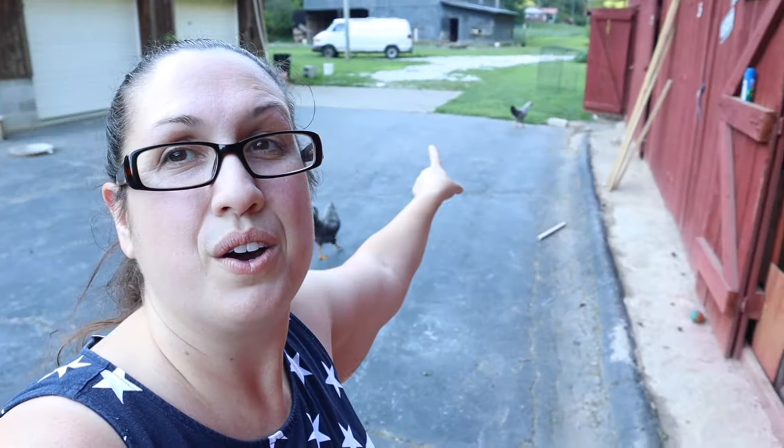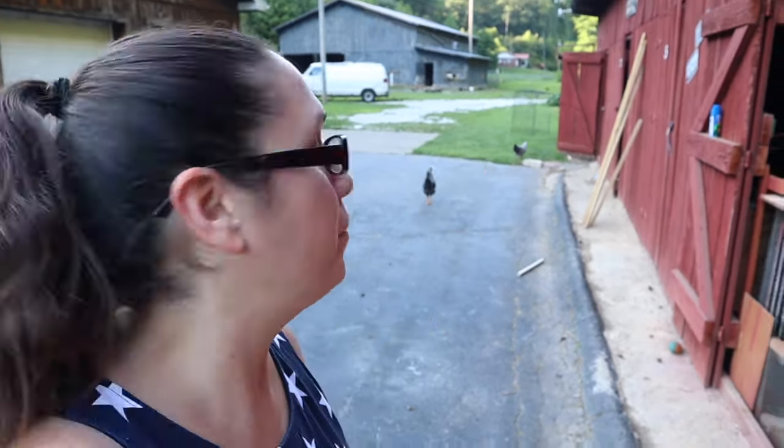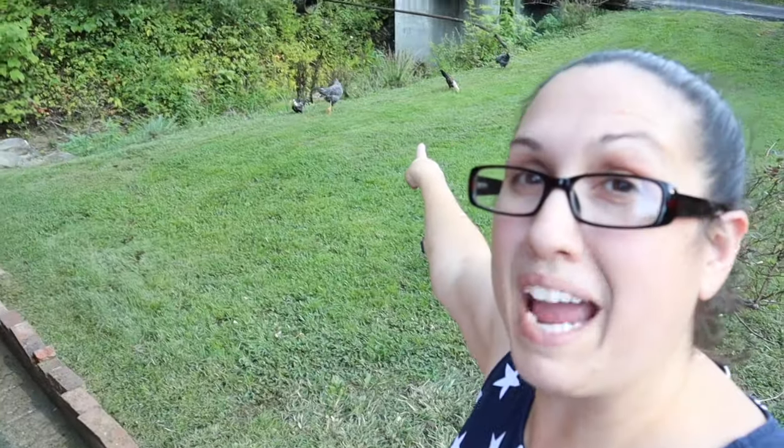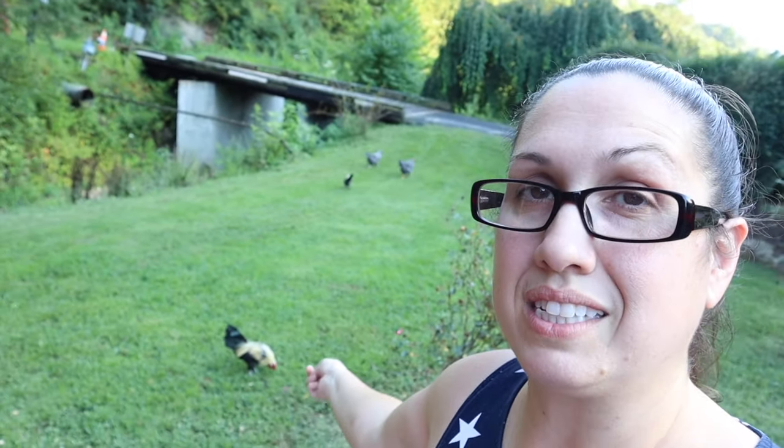As soon as we walk out this door, you can see that rooster right over there — that is Miss Lady's rooster, Miss Lady's son. We hoped that would be a female, but it's looking more and more like a rooster. The whole batch of chickens hatched out with that one ended up all being roosters — every single one of them. The two little bannies that we hatched out are both roosters. And these other bannies — I'm thinking those are actually going to be Golden Phoenix roosters, because they were hatched from our Golden Phoenix females. That's the dad, the only one that goes with our Phoenixes, so it's a combination of a Phoenix and bannie, but it favored more of the Phoenix.